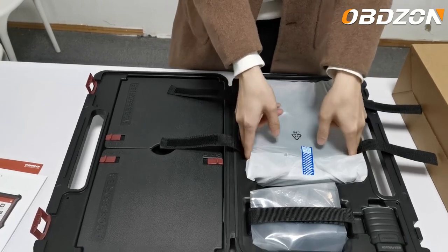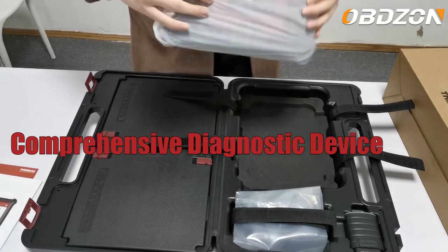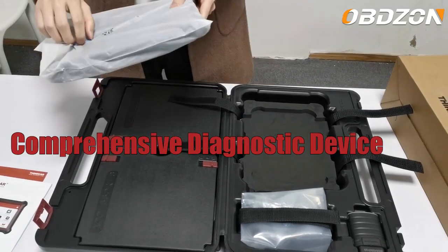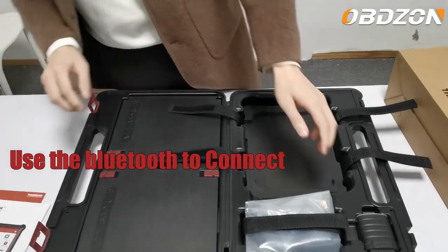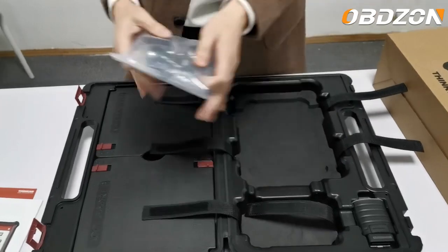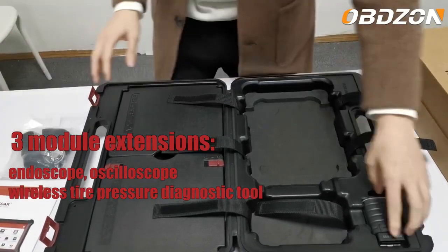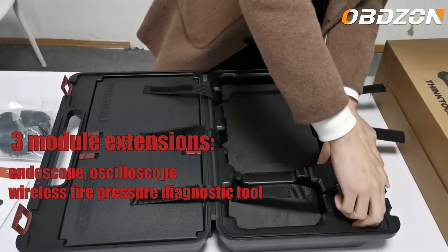I will briefly introduce this product. There will be more details later in the video. THINKCAR ThinkToool Pad10 is a comprehensive diagnostic device. It supports the connection of Bluetooth. THINKCAR ThinkToool Pad10 supports 3 different module extensions. They are endoscope, oscilloscope, and wireless tire pressure diagnostic tool.